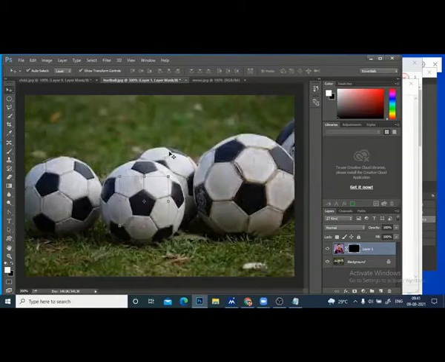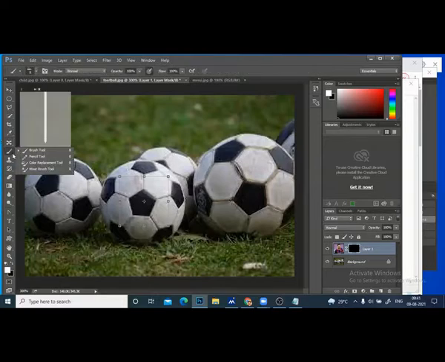You applied a black mask. So I will select the foreground white, select the paint brush tool, and because you are going to paint with white, that means it has to expose.